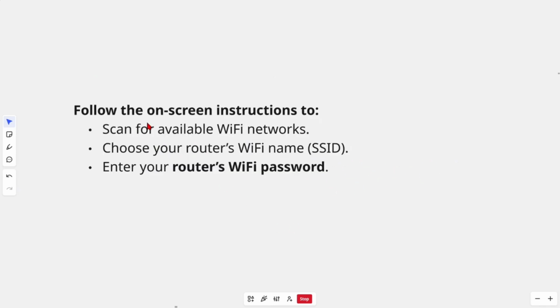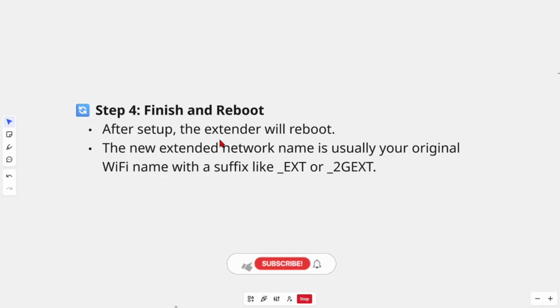Then follow any on-screen instructions to scan for available Wi-Fi networks, choose your router's Wi-Fi name, and enter your router's Wi-Fi password. Now, after setup, the extender will reboot.